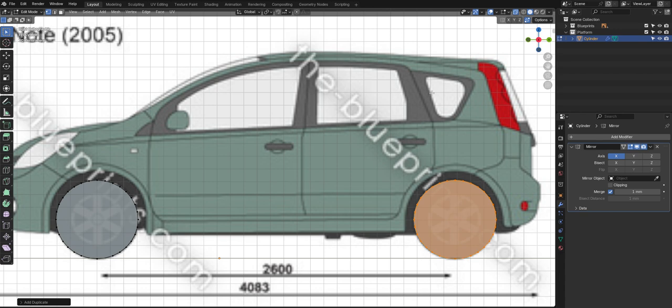So the first thing I want to do is do some housekeeping. This is the wheels. If you look carefully, there are two of them. So you've got a cylinder here and the cylinder and the modifiers that form just going to form the part of that.